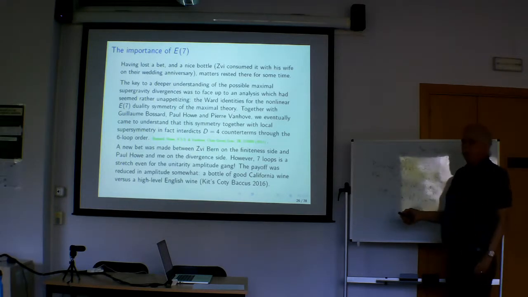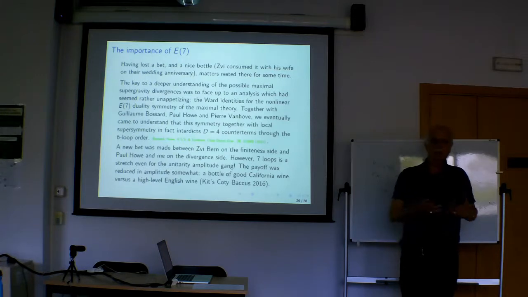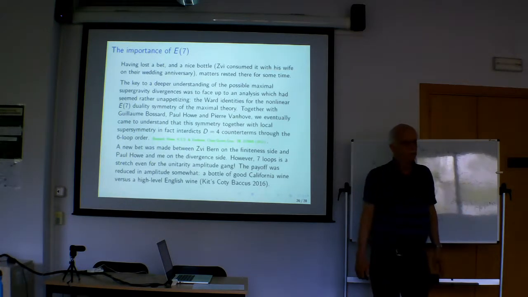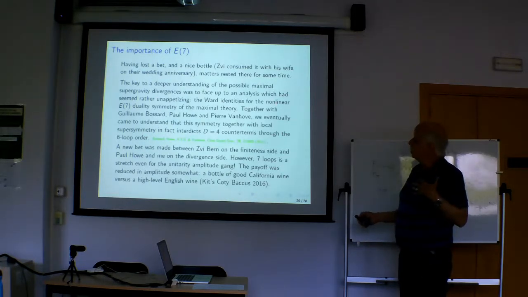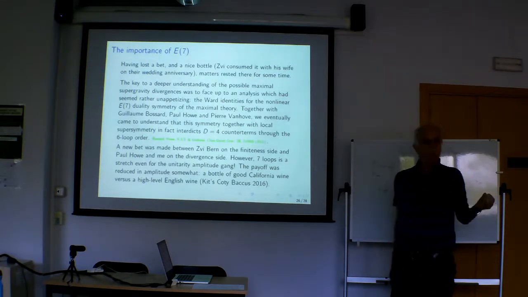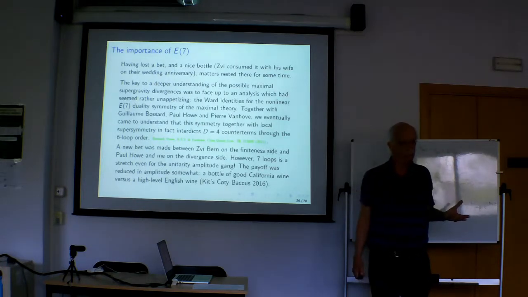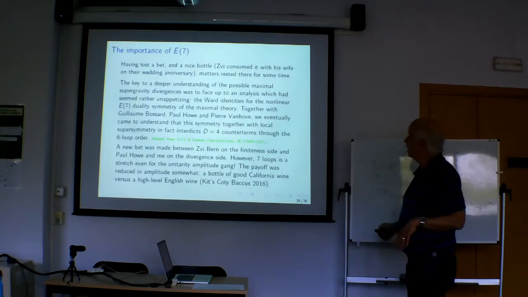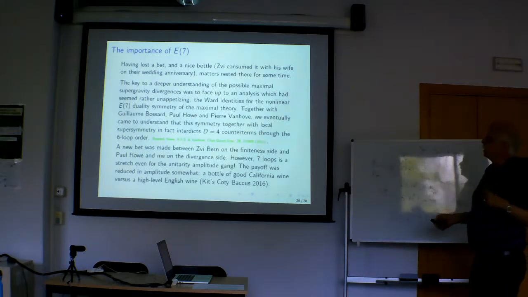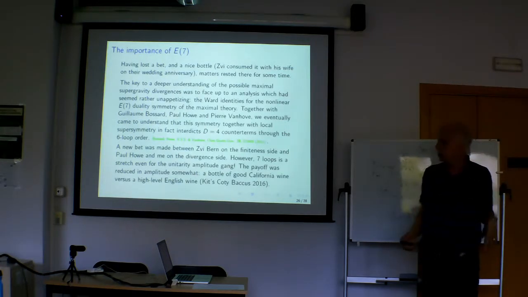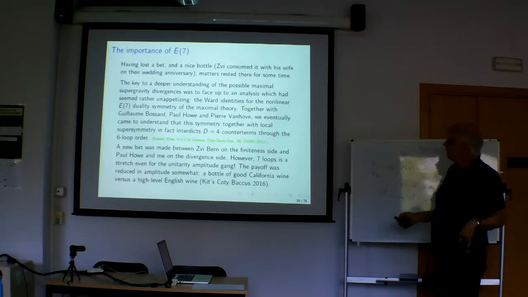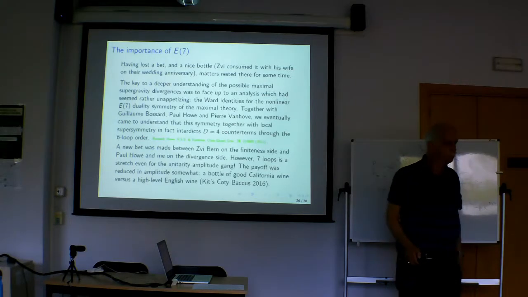Now, as I tell you, that laziness played a role in this story. There are these highly nonlinear identities for things that you really don't want to look at, but actually, the nonlinear E7 symmetry can be handled when we develop a range of techniques for dealing with this cohomological renormalization and so forth. Again, seminars we could give about that. And we came to understand that this E7 symmetry plays an important role in governing the infinities as well as supersymmetry. And this, in fact, interdicts the counterterms in 4-dimensional space-time through the 6-loop order.